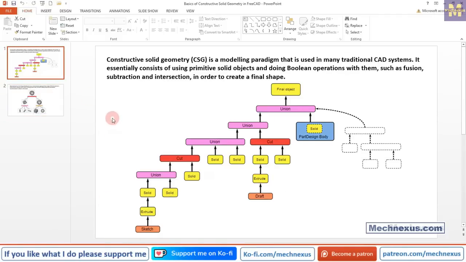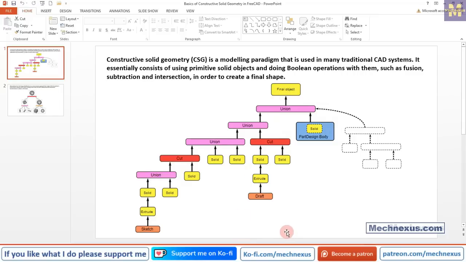And here is a beautiful graph, or we can say a diagram, where we can see that we create a sketch, then we extrude it to create a solid, or we create a solid directly, and then we perform operations like union, cut, again cut, and here we achieve our final object.